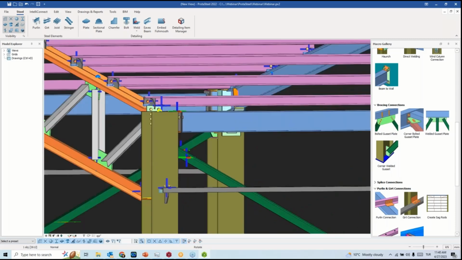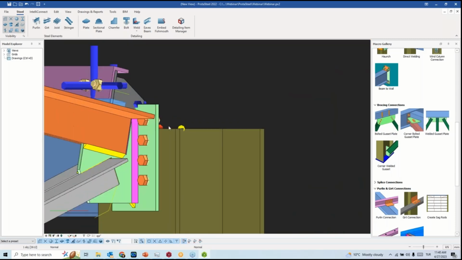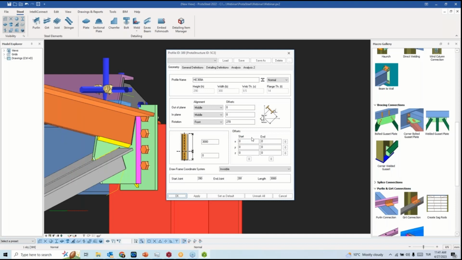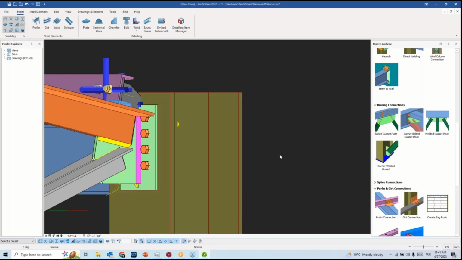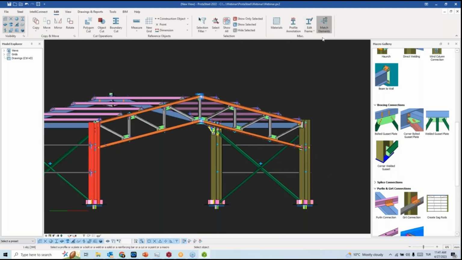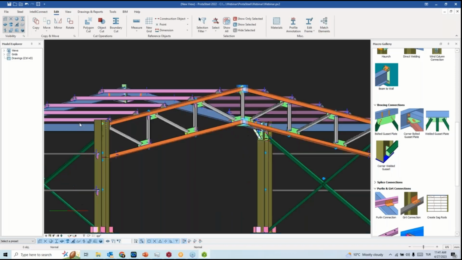Of course, in some cases, the software may not manipulate the member length. So for such cases, you can just double click on it and play with the member properties, just like this. If you want to match the property with this member, you can use the match elements command to apply the same changes on the other side.